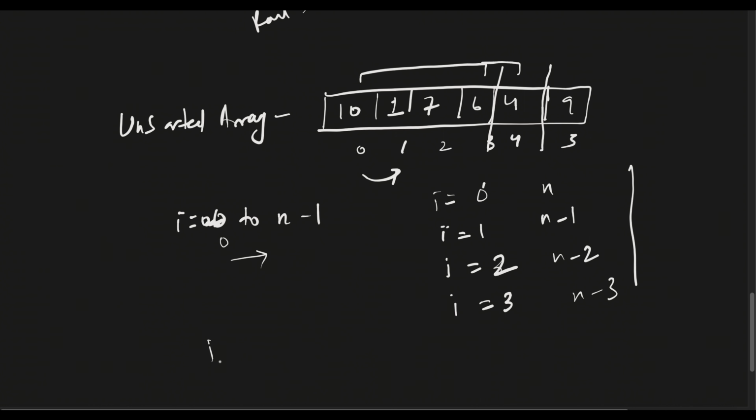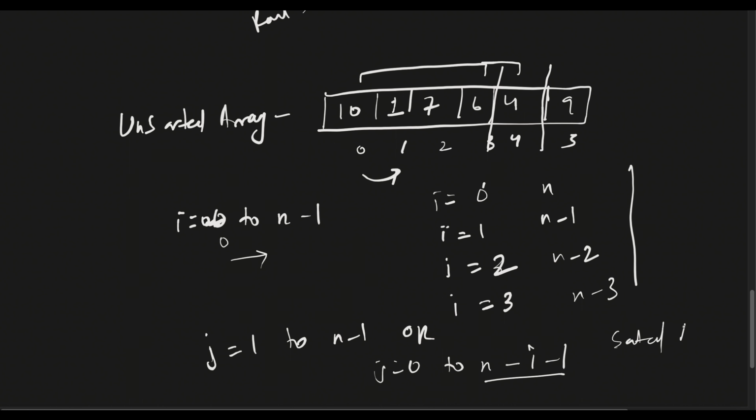So for the next loop, we are going to run it from j equal to 1 to n minus 1, or we can run it like j equal to 0 to n minus I minus 1. Why? Because in every iteration we are going to exclude the last element because we have a sorted element. So in each iteration we are going to have a sorted element, and we are going to compare the 0th element with n length minus I minus 1. Okay, so now let's see the program and see what I was talking about.